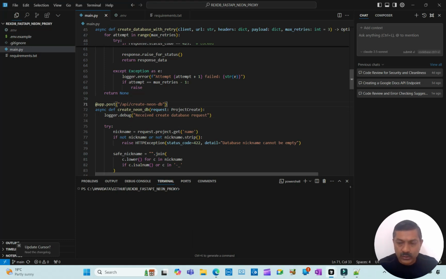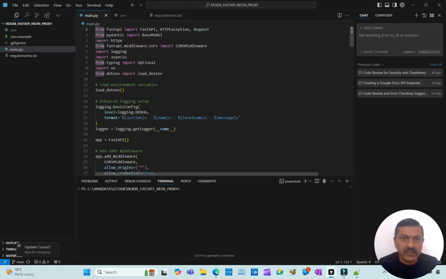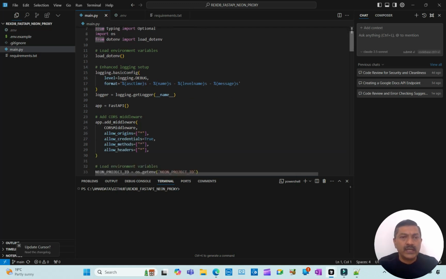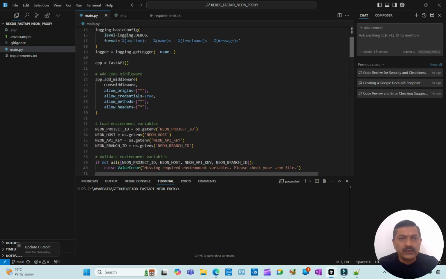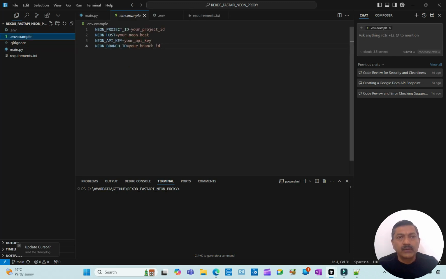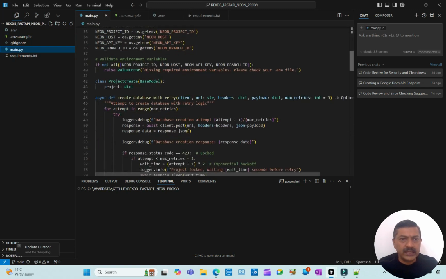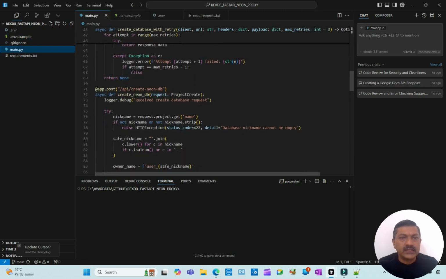So this is again hosted on Coolify. We will cover that when I am covering the FastAPI servers. So this is a standard FastAPI code, and there are only two endpoints. One endpoint actually, one is just for testing. All the environment variables are given. I have to give my Neon project ID and so on, and then this is the API. So from there it now lands up here.